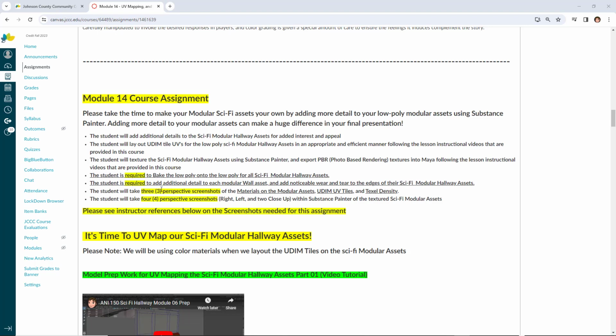You're also going to have to give me perspective screenshots of the materials in Maya. So I want to see the materials in Maya and UV tiles and texel density. So you have to give me screenshots from Maya and screenshots from your texturing in Substance Painter. Okay?